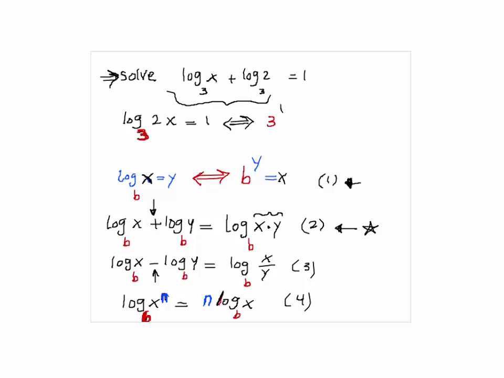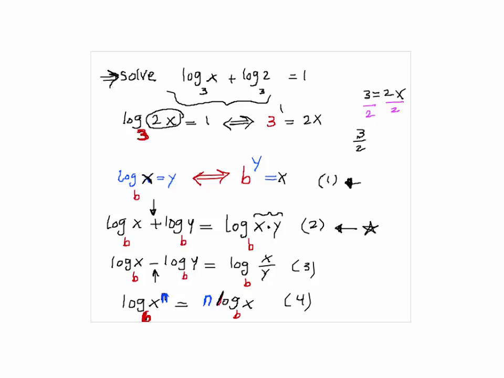3 to the power of 1 is equal to what? Anyone? What is x? 2x. Yeah, your x is 2x here. Simple as that. Now we're going to solve for x. How do you solve for x? 3 is equal to 2x. What is x? 3 over 2. Yeah, you just divide both sides by 2, and then you're done. So it's 3 over 2.